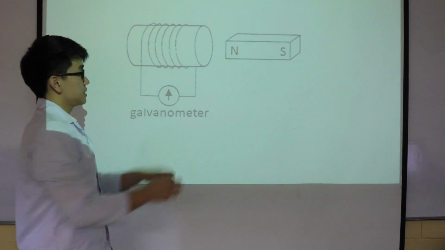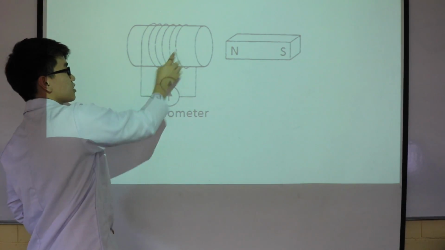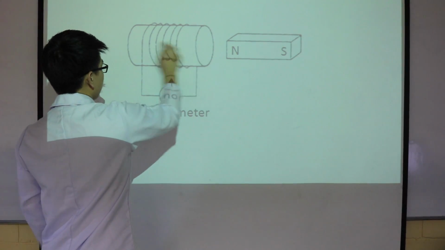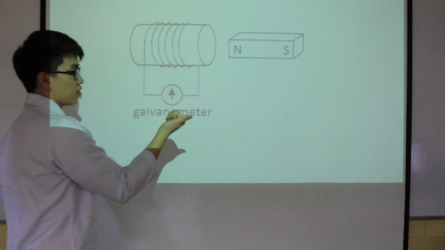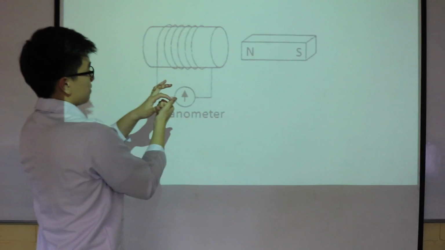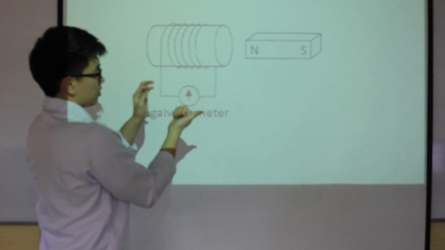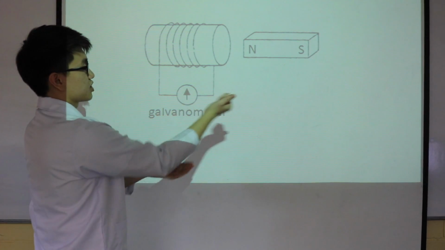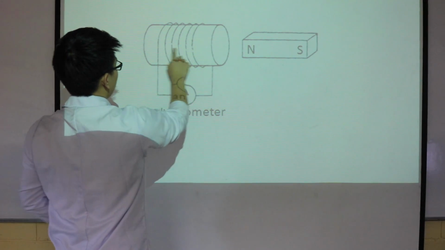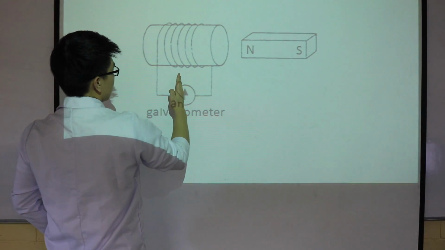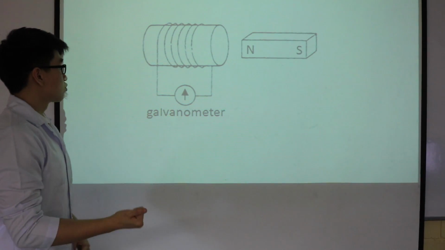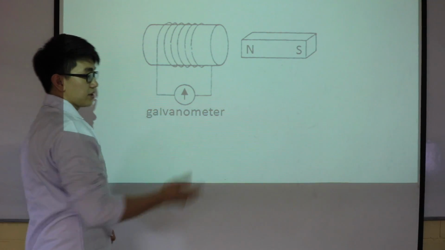How do you push it back outwards? You have a north here and a south here. Because when you have a north here, you will create a north-north force of repulsion, right? So then you use your right hand screw rule. Your thumb is the direction of magnetic field, and your other fingers are the direction of current flow. So north, south, like that. So your direction of current will be downwards. So the galvanometer will deflect to the right. This is how you use the right hand screw rule on a solenoid.